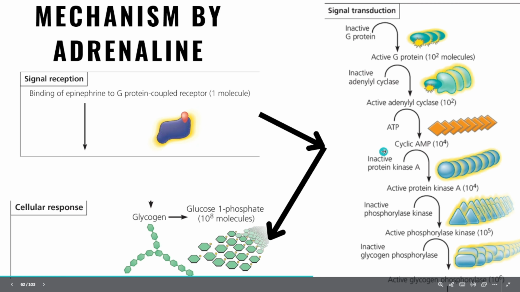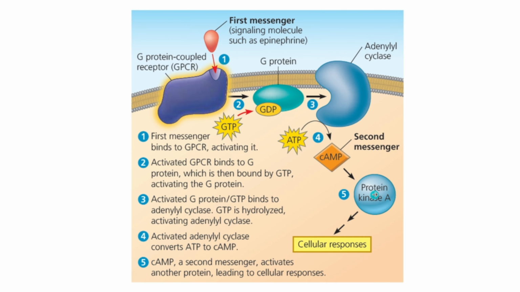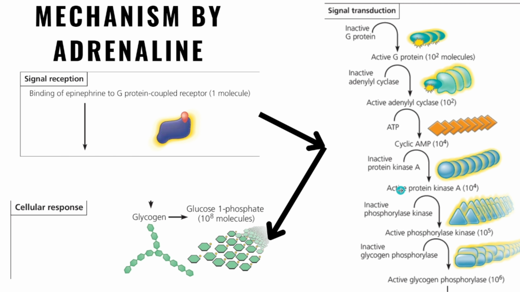Normally, most students memorize only until protein kinase A, and then go directly to the cellular response, saying that activated protein kinase A converts glycogen. Please don't use convert. Don't say cyclic AMP converts protein kinase A becoming protein kinase A. What are you talking about? So please, don't use convert. You need to use activate.